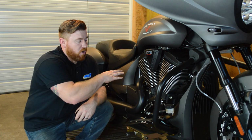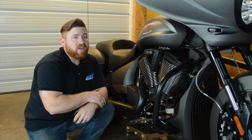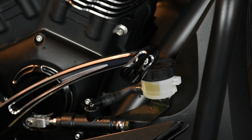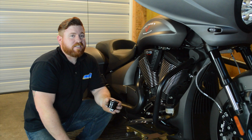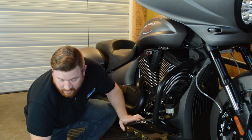With all of the accessories we installed in one of our previous videos, these new floorboards, the controls, and the engine covers, all of these beveled accessories looked really sharp, but we still had a bit of a sore spot. This OEM brake reservoir looks a bit out of place, but luckily Arlen Ness has a replacement for that as well, so let's go ahead and throw this thing on.